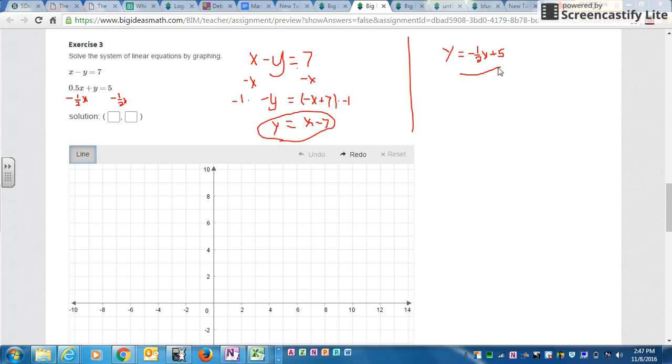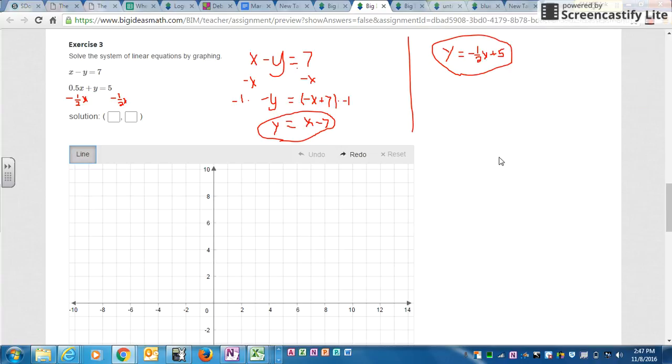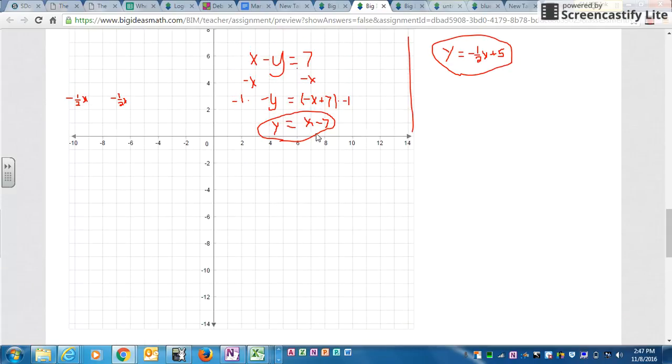Okay, so these are my two equations that I'm going to graph. And they're the same equations as these two right here. The only difference is I put them in slope-intercept form, so that way I would have a much better chance of graphing them correctly, and well, the only chance. So let's start with x minus 7, and that's going to be negative 7 is my y-intercept, so that's right here. And my slope is 1, so that means I go up 1 over 1. So that's my first line.